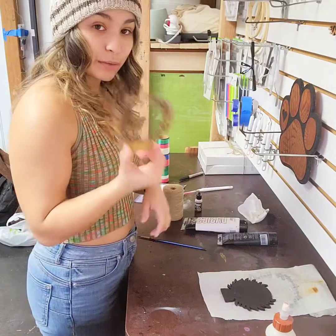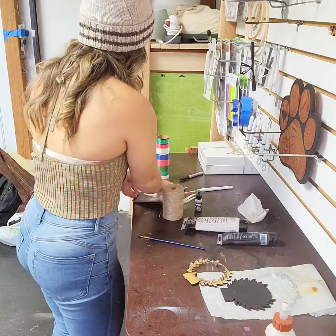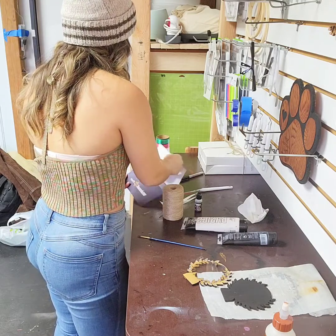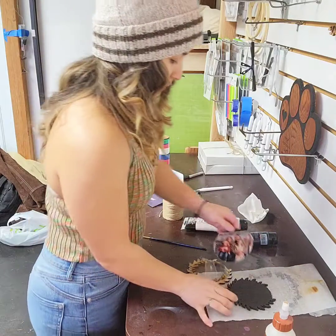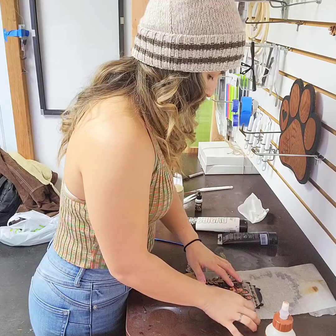So we're going to be finishing the wreath ornament. I just got the picture in and cropped to the size I need. All right, looks like it fits pretty good.